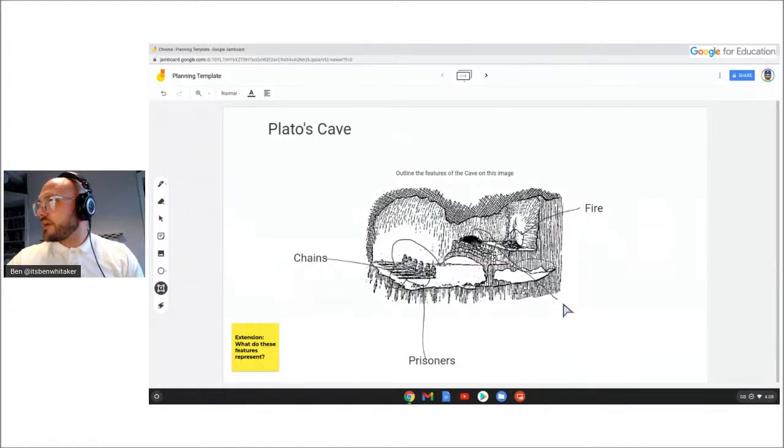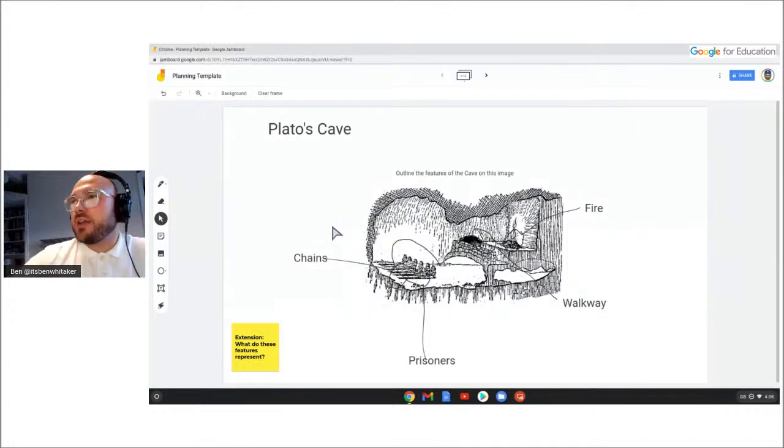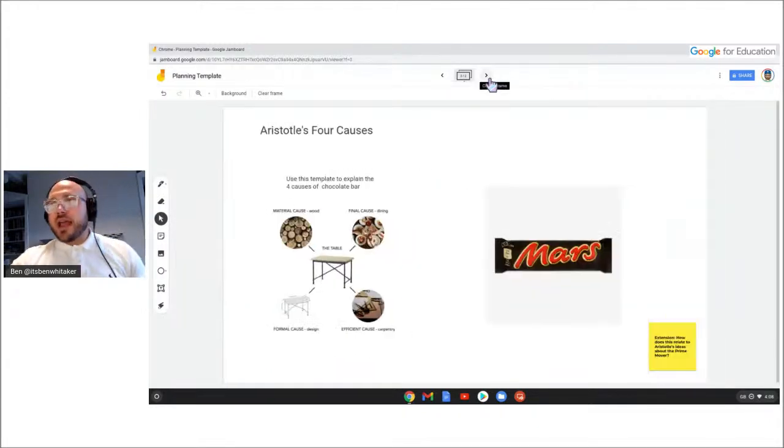I'm not going to do all the different features. Laura will probably love to think about the ones that I've missed, but there's some ideas, and the students can then have this as a planned template that they can use, and then I've given an extension there for the people who can develop it. So depending on what devices they've got or how they're working, whether they're at home or whether they're in the classroom, they can still do this same activity. This could be a collaborative deck that they all work on together, a collaborative Jamboard, or it can be individual ones, as I've mentioned.